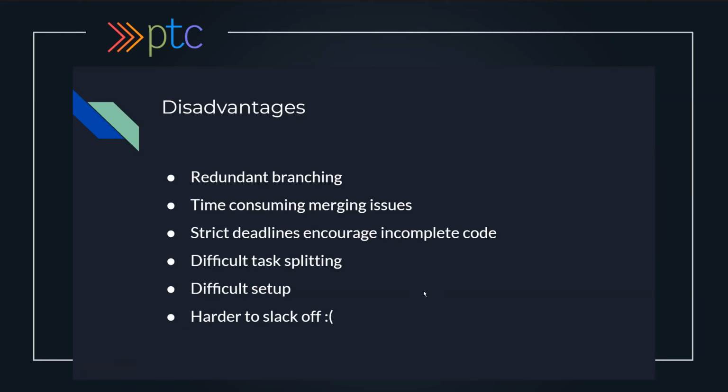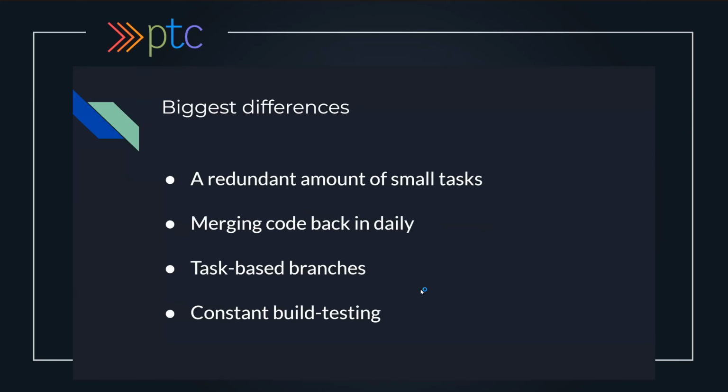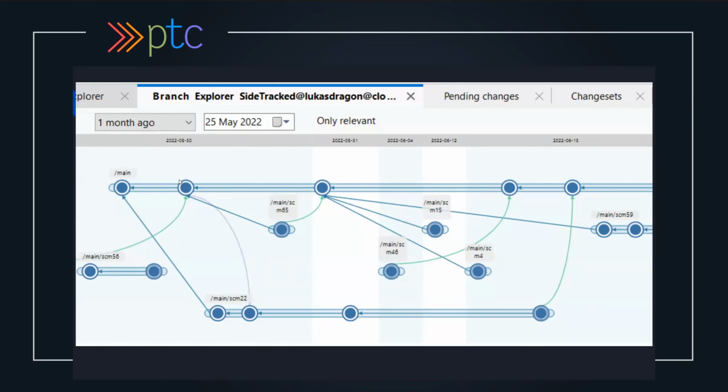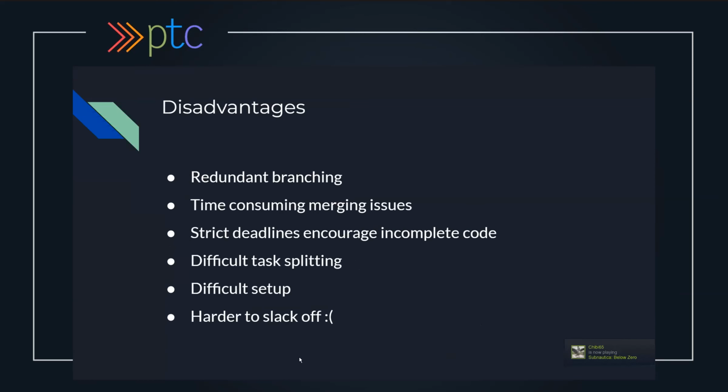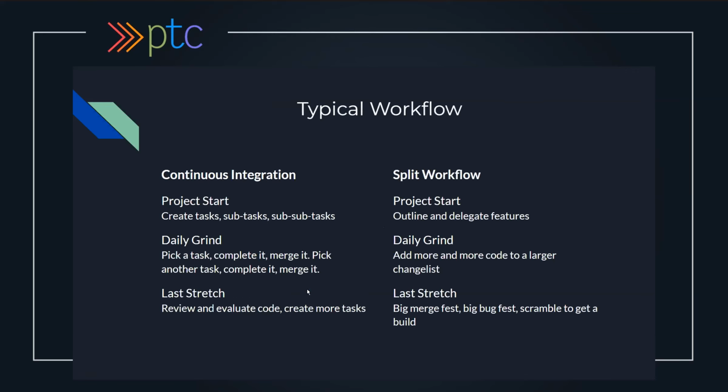But anyway, it's also harder to slack off. Unfortunately, your whole team can see exactly what's going on. So I can see, well, I mean, in this page, I can't, but if I could click, I could see, oh, my buddy Lucas created this branch. Now he's merging it back. You can kind of see who didn't work on the 30th, and you can see that we kind of took the 31st off or something like that. And it makes it harder to slack off, which isn't always particularly a bad thing. But yeah, that is technically a disadvantage of it from the hard working programmer's perspective. But that's pretty much it.